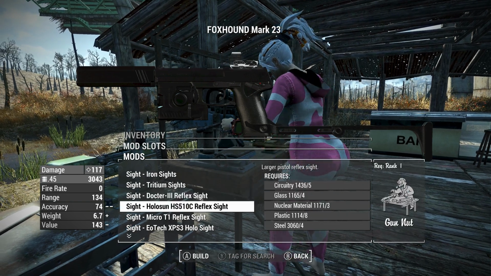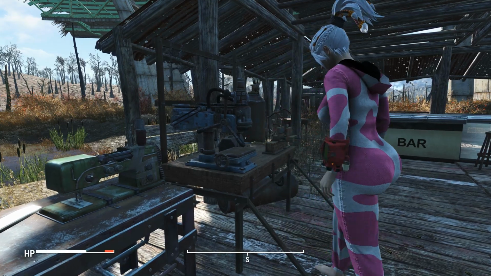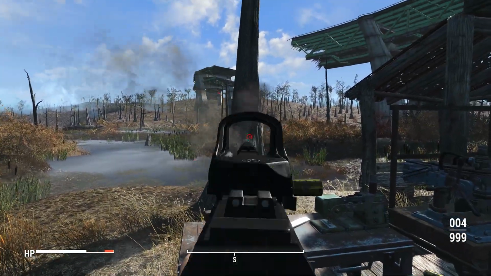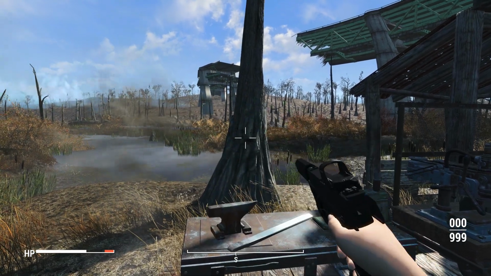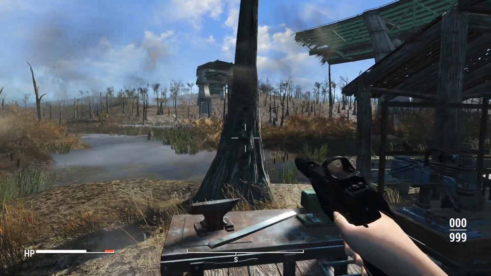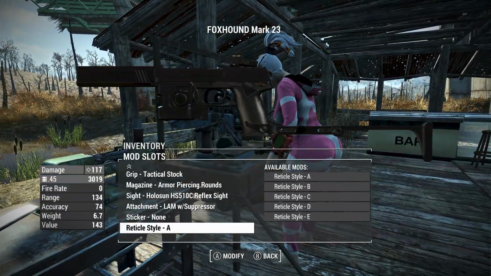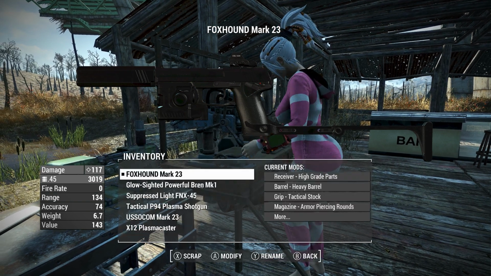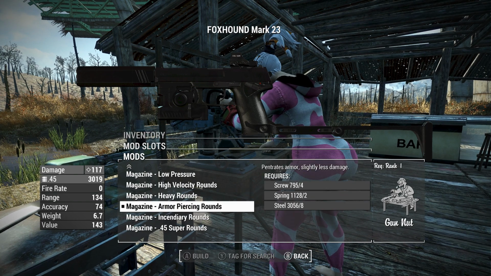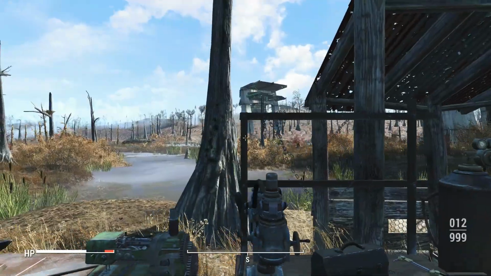So we should get a decent looking little reflex sight on here, and then we can show off the different reticles. I mean, it's not a huge amount of recoil on that anyway, right? This is without me controlling it. It doesn't have a huge clip. There's no magazine attachments as you saw in here. The magazine is the kind of rounds you put on here. So we can put the incendiary rounds on there to show that off, I guess.